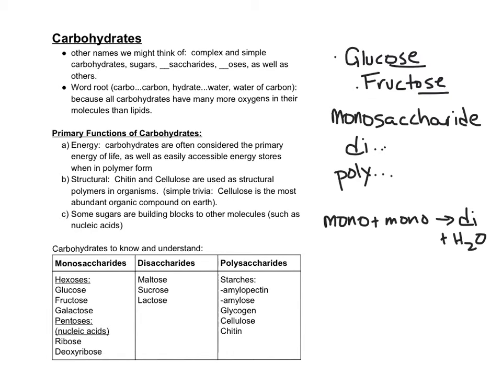Carbohydrates, their primary functions are energy. So it's either energy storage, easily accessible energy, or immediate use of energy. In a later guide, we talk about cellular respiration, and glucose is your key starting point for that. And in photosynthesis, the product of photosynthesis, other than oxygen, is glucose. There are also some structural polysaccharides we want to talk about, and that would be chitin and cellulose. Little trivia, cellulose is the most abundant organic compound found on the earth.